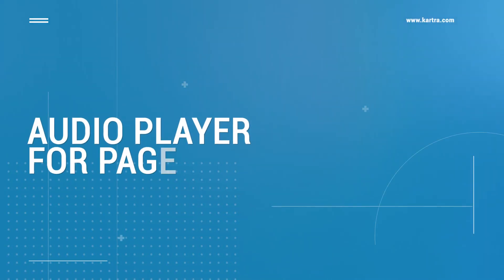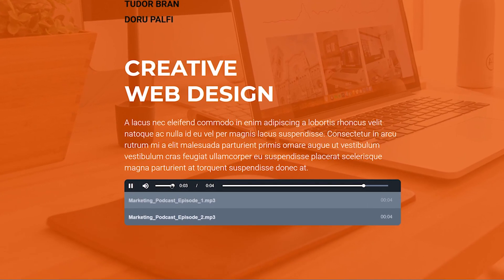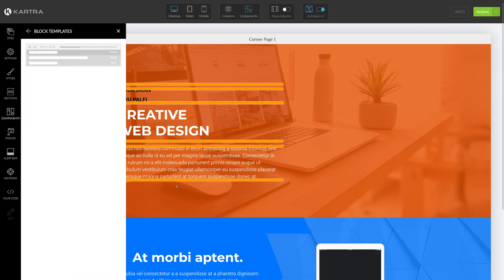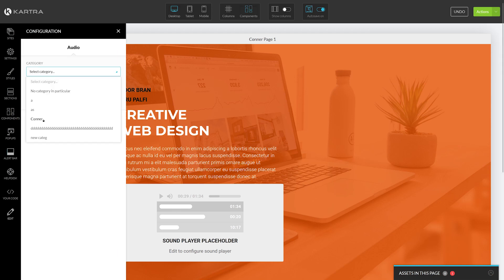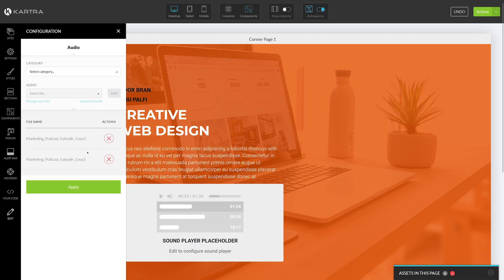First up, Audio Player for Pages. Our new Audio Player for Pages gives you the freedom to expand how you deliver content to your audience, letting them engage easier by listening. No more workarounds, no more relying on third party tools. Simply drag and drop into any page, then upload your audio file to completely customize your user experience. There's no limit to the amount of audio players you can have per page or the amount of files you can add to them. Use single clips or form a playlist. You can add audio to your lead magnets, campaign pages, create an audio book or even an audio only course, even launch your own podcast. The possibilities are endless — we can't wait to see what you create.